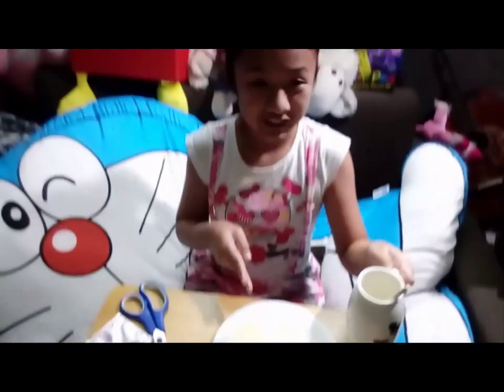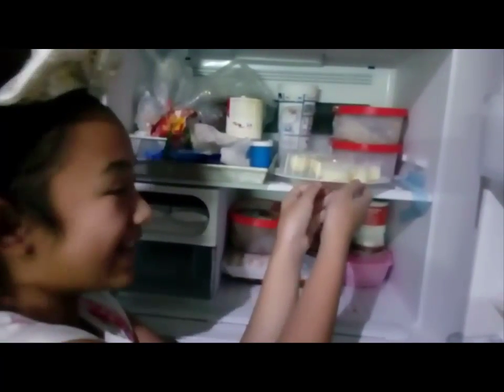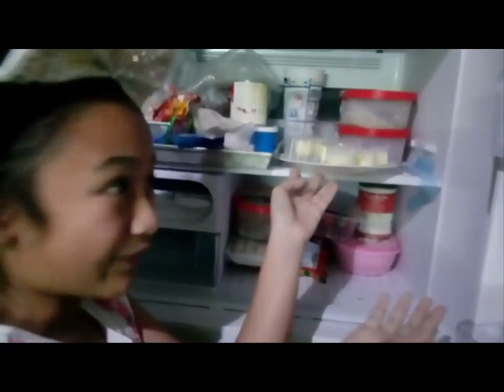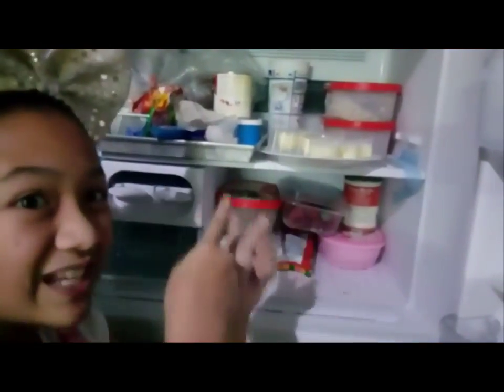So now, you put this in the freezer. Yes, now I'm gonna put it in the freezer. But actually, you can put it in the fridge, but I'm gonna do it quickly for you guys, so I put it in the freezer. So we'll see what the finished product is.